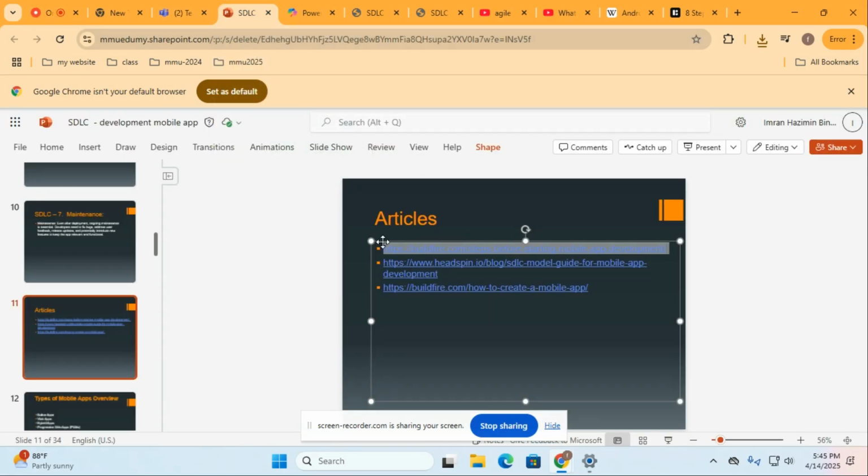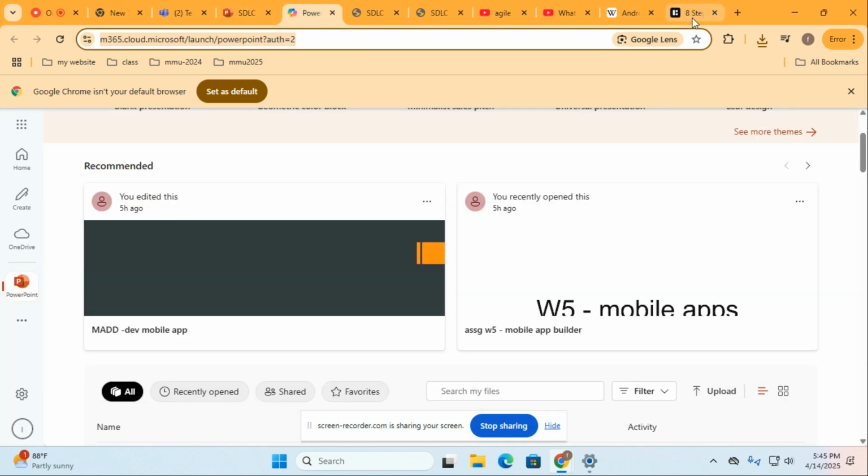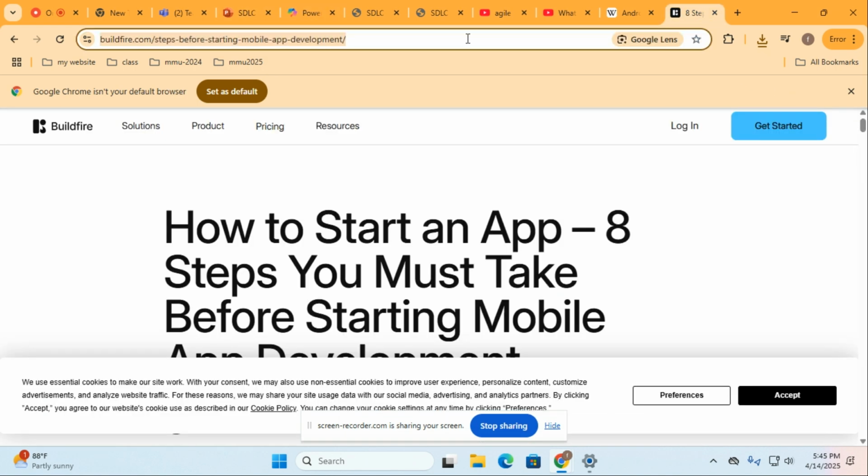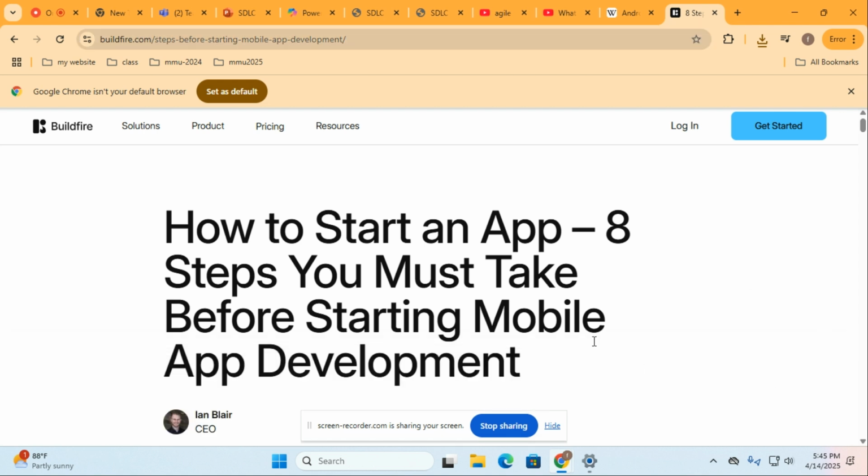Okay, the first article that I posted here is very interesting. It's the app that we planned to use last week but replaced with software. So Good Bubble is one of the easy ways to develop an app, except they have changed the registration where users need to put their credit card number.